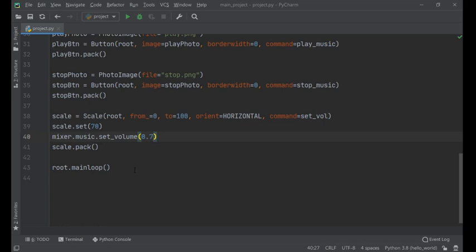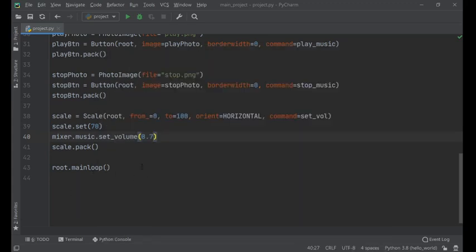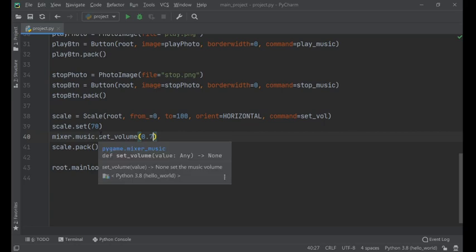So that is all for today. In the next video, we are going to be adding, I think, a menu bar to our window, and I'll explain to you guys what this is in the next video if you are not sure.